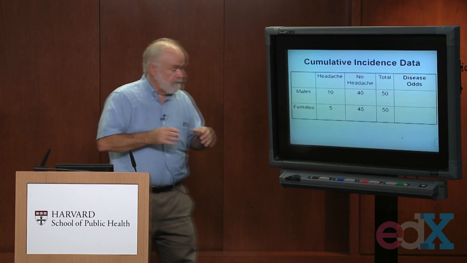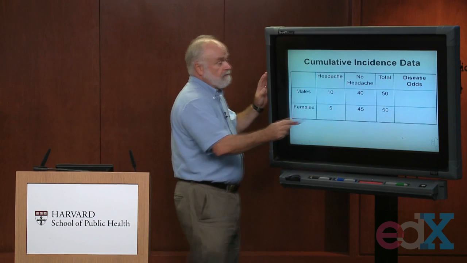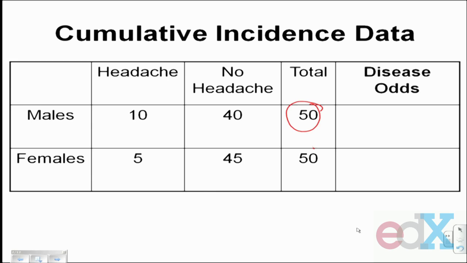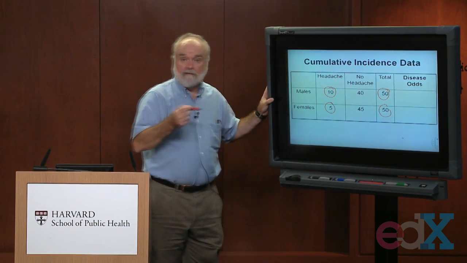We had followed 100 people, 100 students like yourselves in this class. 50 of them were men, 50 of them were women, and we observed that 10 of the men developed headaches and 5 of the women developed headaches during those 7 days of follow-up. But now what I want to do is not report the estimated risk of headaches among men and women, but the odds of developing headaches among men and women.